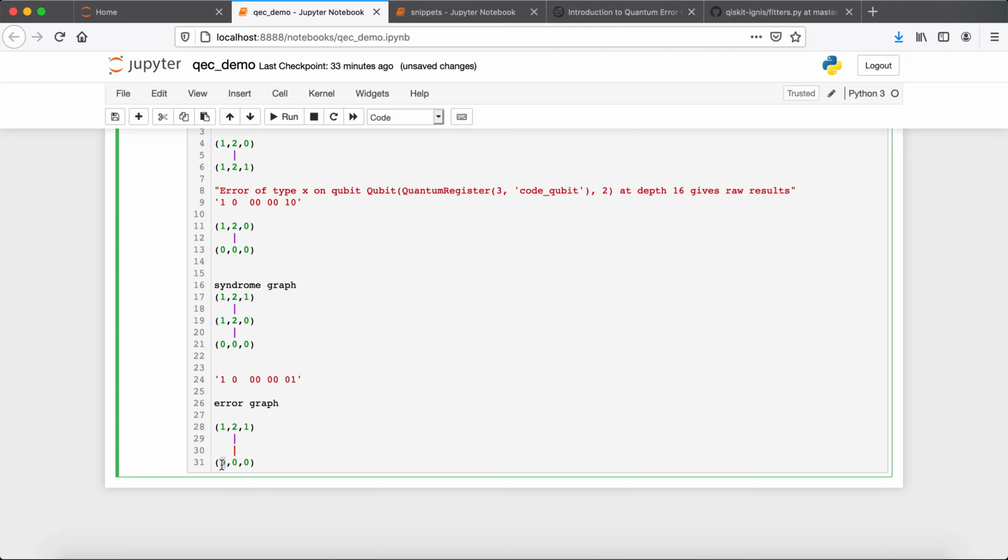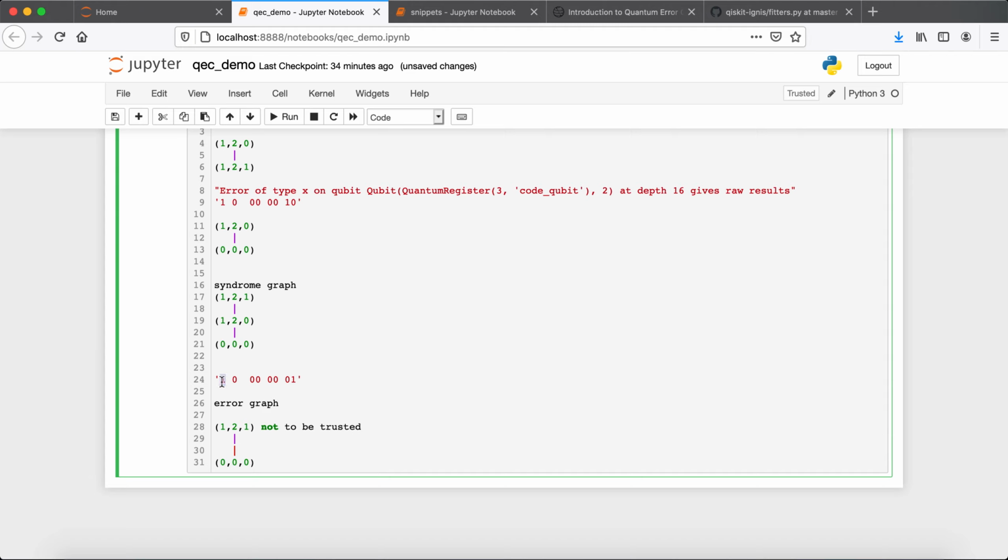But we do need to use up all of these ones. And basically what decoding is trying to tell us is whether we need to involve these ones or not. So in this case, matching means actually just pairing these two up. So obviously, in order for this one to be involved in a matching, this one also needs to be involved. And what we determine there is that this logical value is not to be trusted.